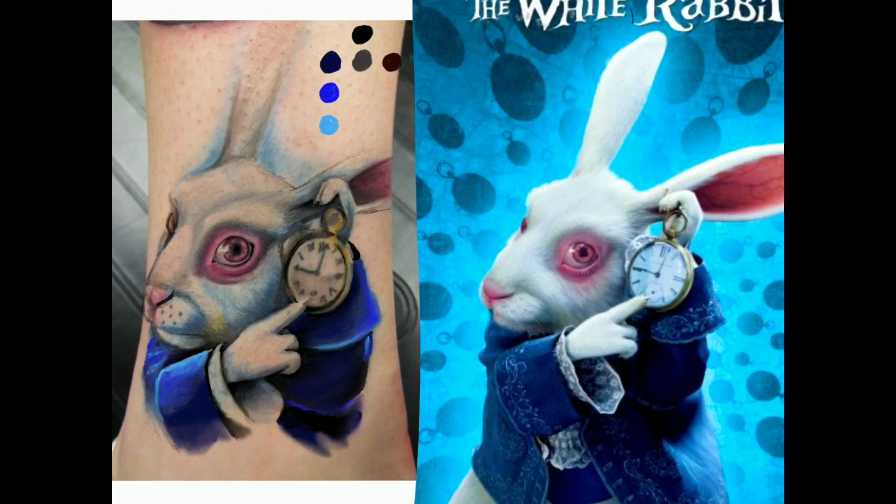When I'm doing realism, I always pour at least 2 whites. One cap will be my pure white that I just use for my highlights, like the dot of the eye or something like that. And my other cap will be for mixing my colors in. I might even do 3, like a warm mixing white and a cool mixing white.